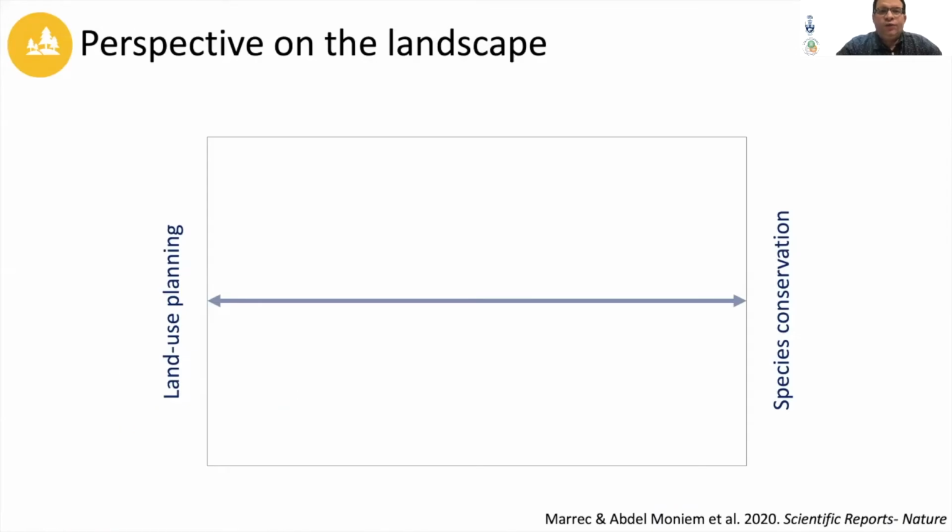For effective and useful modeling of landscape connectivity, we have to understand our perspective on the landscape. At the conceptual level, we can think of two axes of our perspective. The first distinction occurs along the horizontal axis, where we have either a species conservation perspective or a land use planning perspective. In landscape genetics and conservation studies, we often base our studies on a species perspective approach. This focus is compatible with modeling connectivity based on the biology and ecology of species and results in models of potential and actual functional connectivity. We also call this the bottom-up approach.